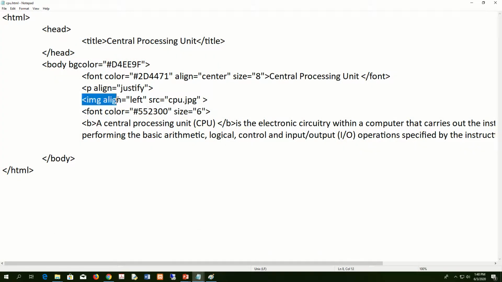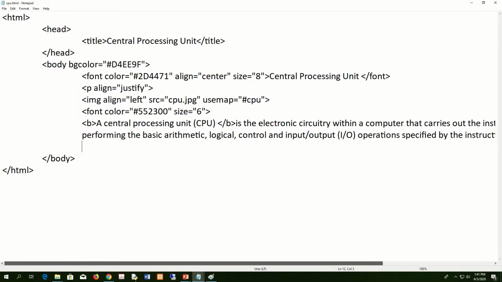So this is img align left, then src cpu.jpg, and here there's an attribute called usemap. Then I have to set the id, I set hash cpu. Then I save this.